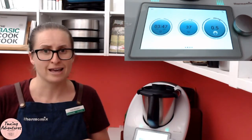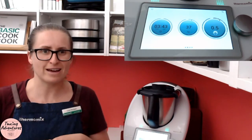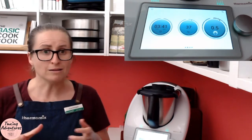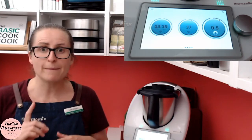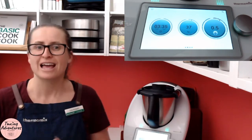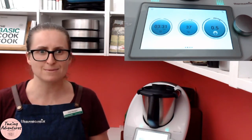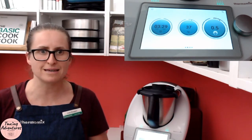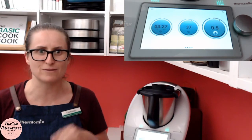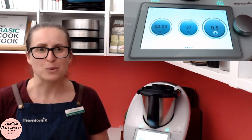How cool is that? So they're the different ways that you can add that culture to the mix. In a minute, well, I might leave it there, and I will come back in 5 minutes time. I'll tell you how long this process actually took, and I'll tell you what comes next, show you these next steps and how we use our fermenting mode on our TM6 model Thermomix to do this. But if you don't have a TM6, it's okay. I've got tips for you so you can do this at home too. We'll see you in a moment.